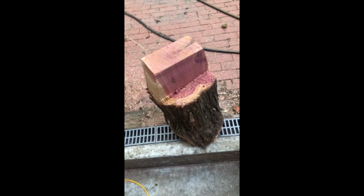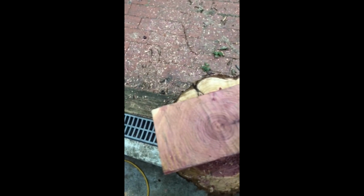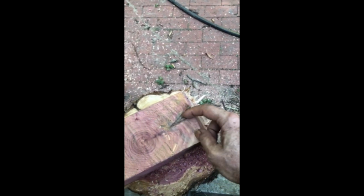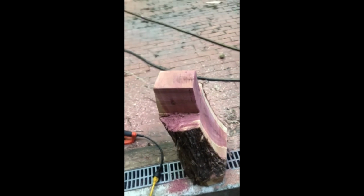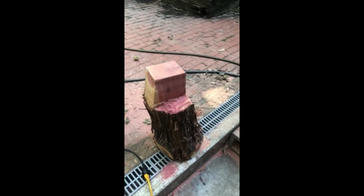Now I need to lay out some of the other cuts, working to try to minimize the cracks and defects that are in the wood. So my next cut will most likely be here to eliminate this inclusion that we have in it. Alright, so I've made that further cut to eliminate that inclusion and to start to bring forward the starting shape of the Nkisi.